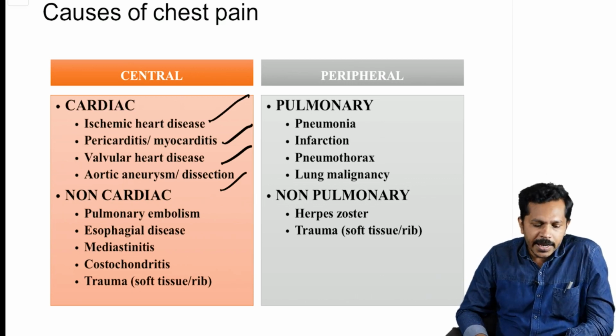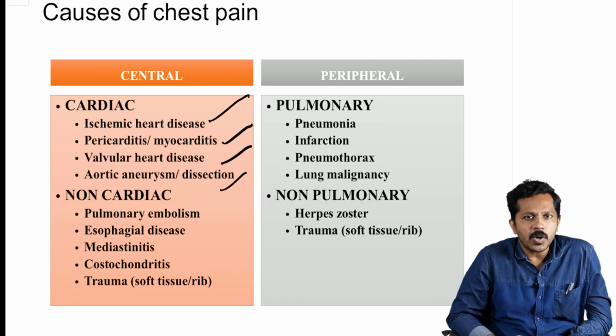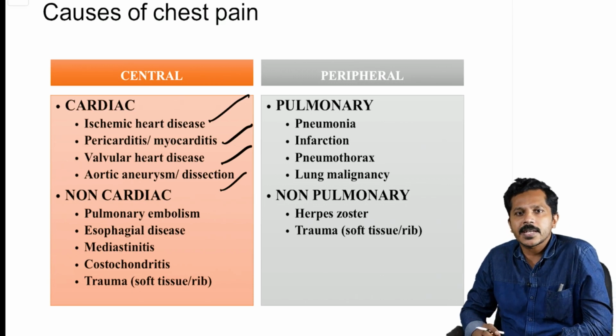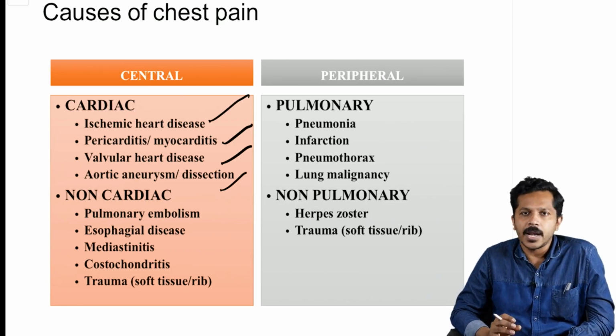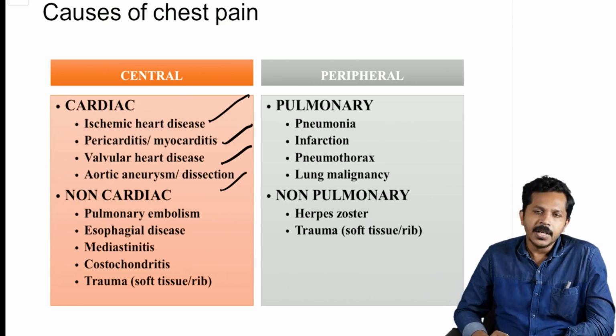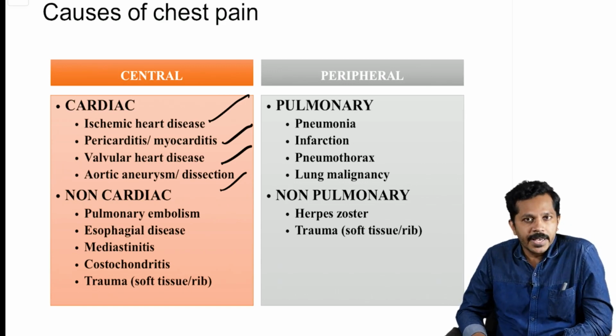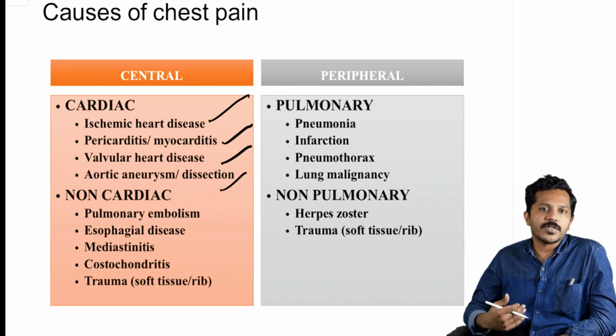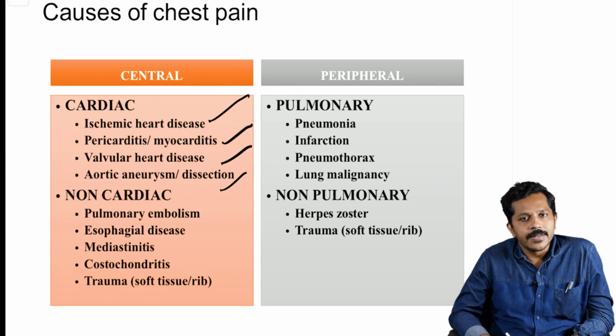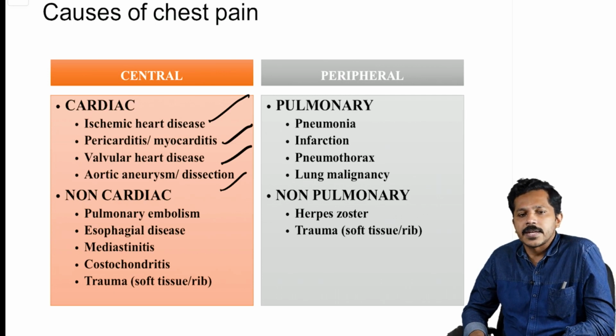Now, the non-cardiac pains. In fact, pulmonary embolism, even though it's a central structure, is related more towards the lungs, isn't it? So pulmonary embolism can be considered a non-cardiac pain. Also, in esophageal disease, the patient may complain of burning, esophagitis or reflux esophageal disease. This can also present as a central chest pain.